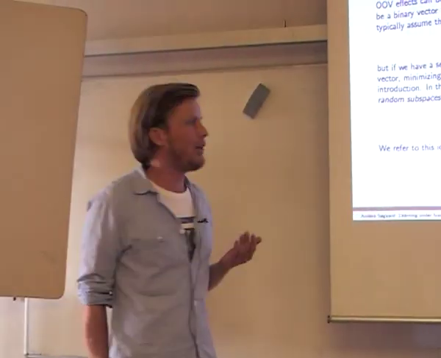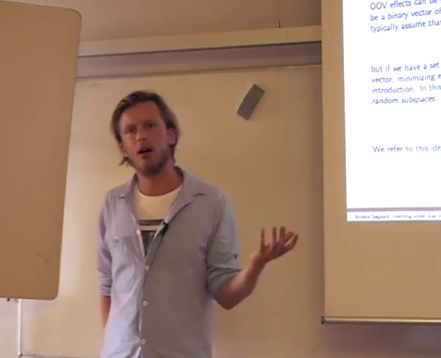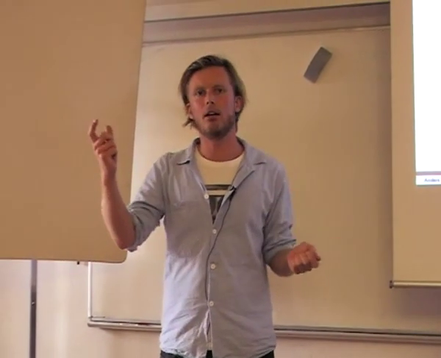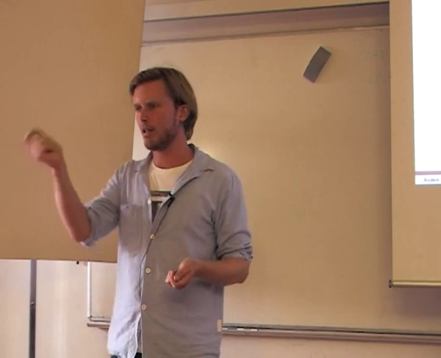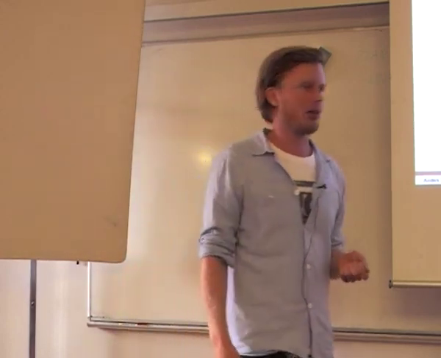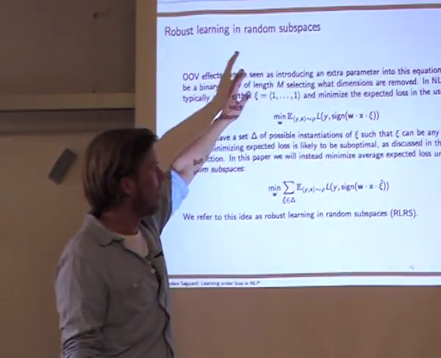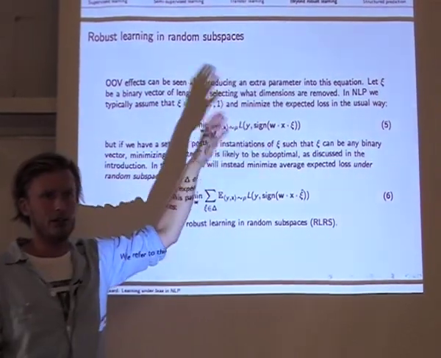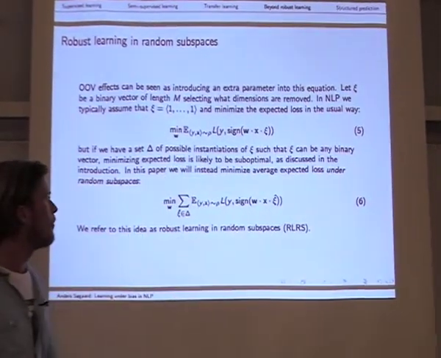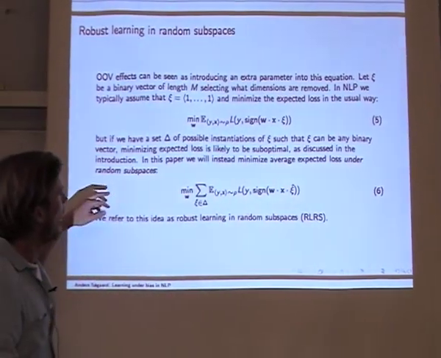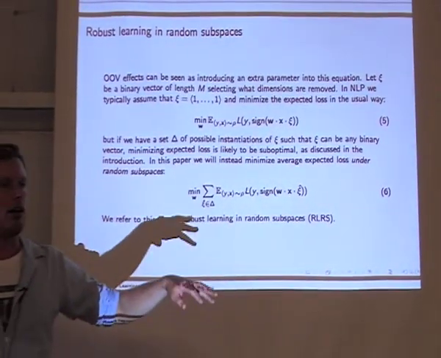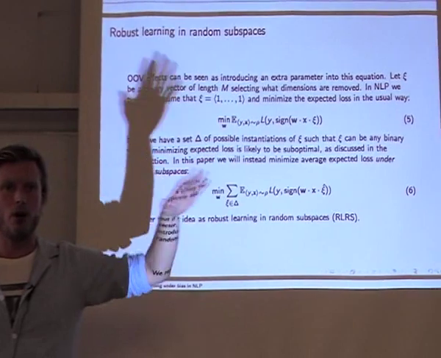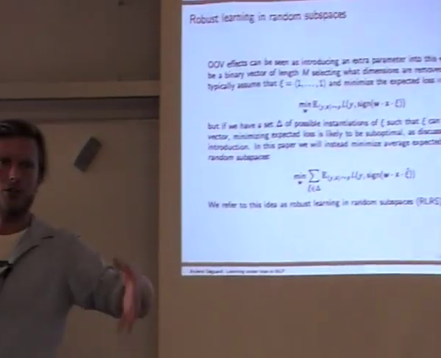Now, one way of doing that is by throwing in just a vector that's going to cancel off features. So basically, you just multiply in a binary vector, for example, and a 0 is going to cancel a feature, 1 is going to keep it there. So you can think of standard supervised learning as just having this vector of all ones, and you're just interested in minimizing standard expected error. But what we're going to do is try to minimize the expected sum of error, if you like, over some set of cancellations of features.